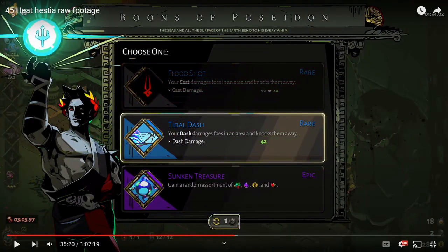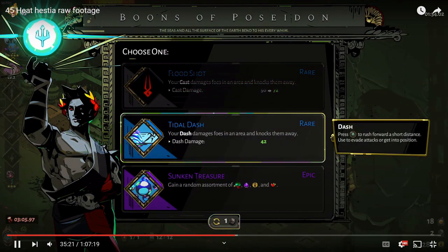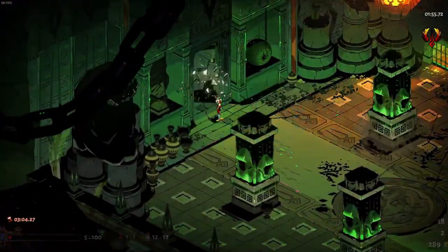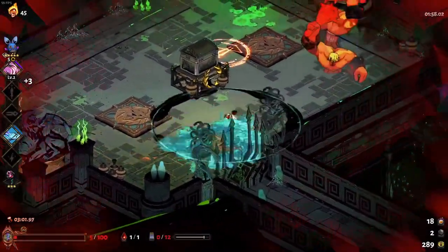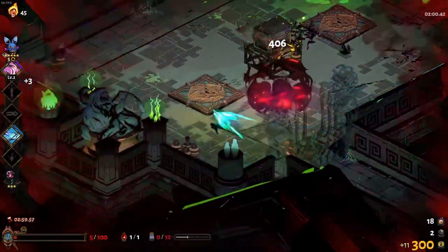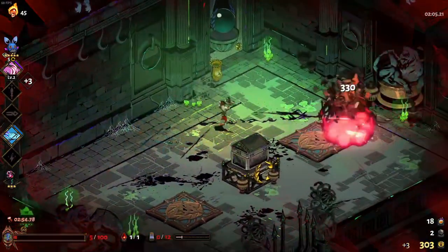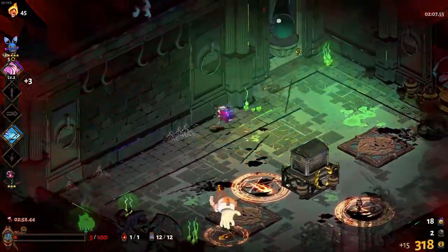This right here is a little rough. I don't really want Tidal Dash because I want Athena's Dash later in the run, but I can't sell Sunken Treasure, so I have to take Tidal Dash pretty much unless I want to roll, which I don't. So, Tidal Dash is good, it's just a little... It's gonna kind of suck if I can't sell it, because it's just not how I'm used to playing. It's not wrong or bad. You definitely could play this based around Tidal Dash, but that's not how I'm planning to go about it.